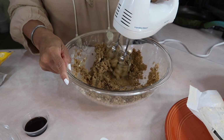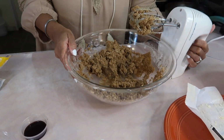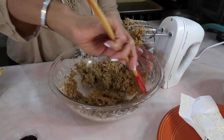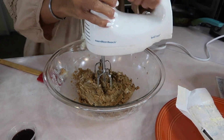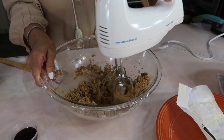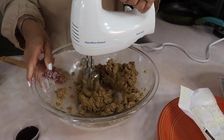I'm going to go ahead and stop for a second so that I can grab a spatula, because we all know when we're working with batter, we have to go ahead and scrape down the bowl. I still see some butter kind of showing through, so let me mix again. Great, this is looking nice.